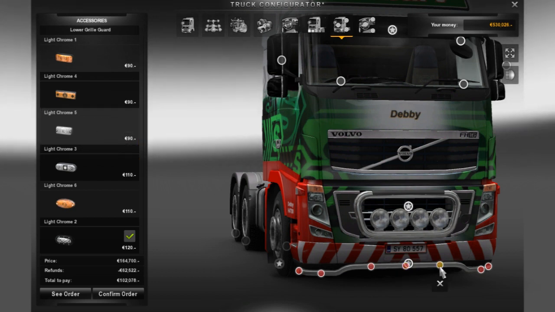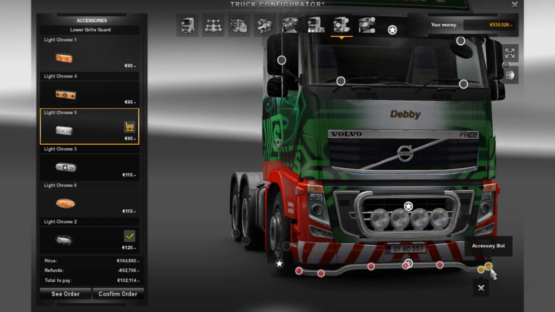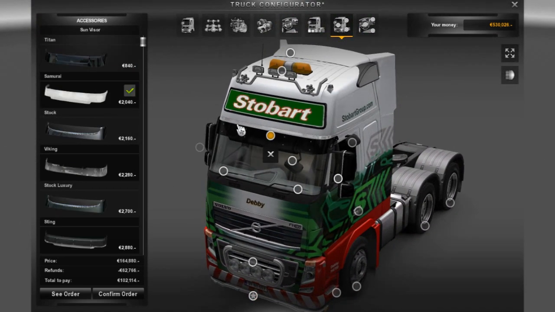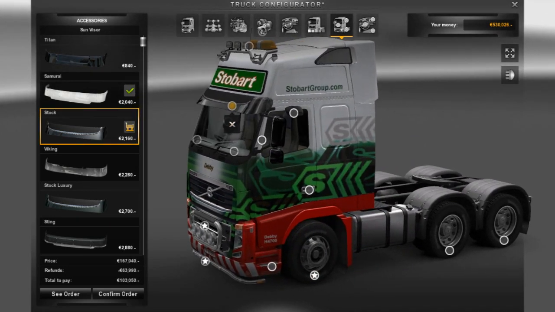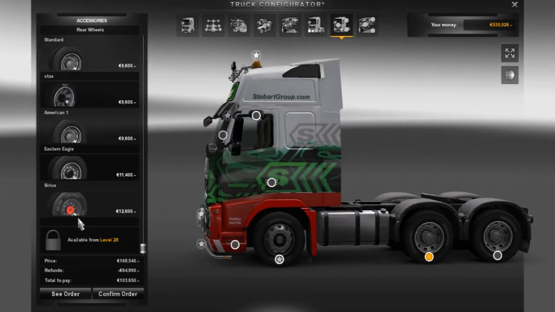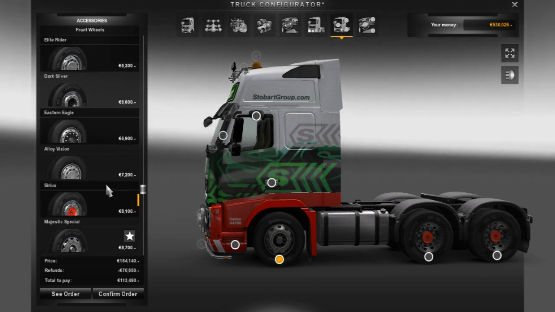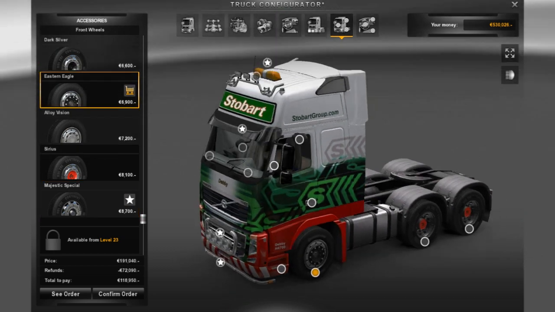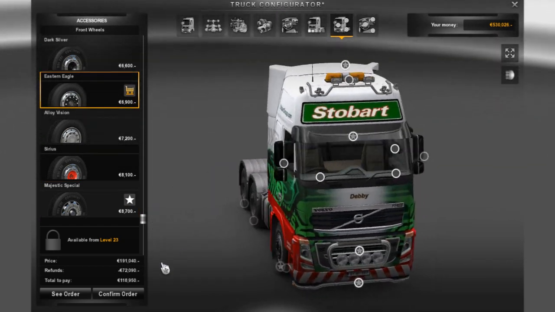I don't know why I'm doing this, I'm just basically wasting money, but we have 500 grand. I think we can spend it. Stock. I prefer the stock. Wheels. Get those. Somewhere Eastern. Majestic. We'll get some Eastern Eagles. I think that'll do.